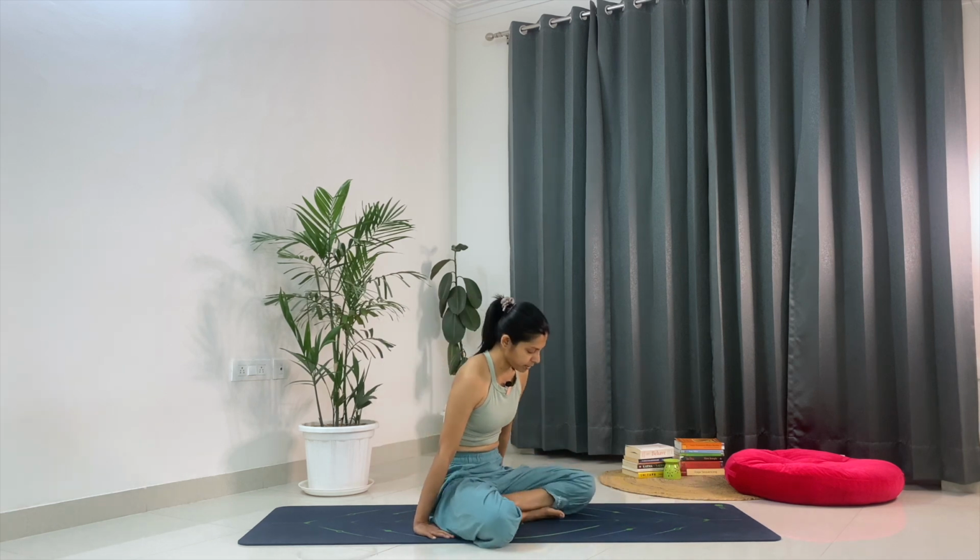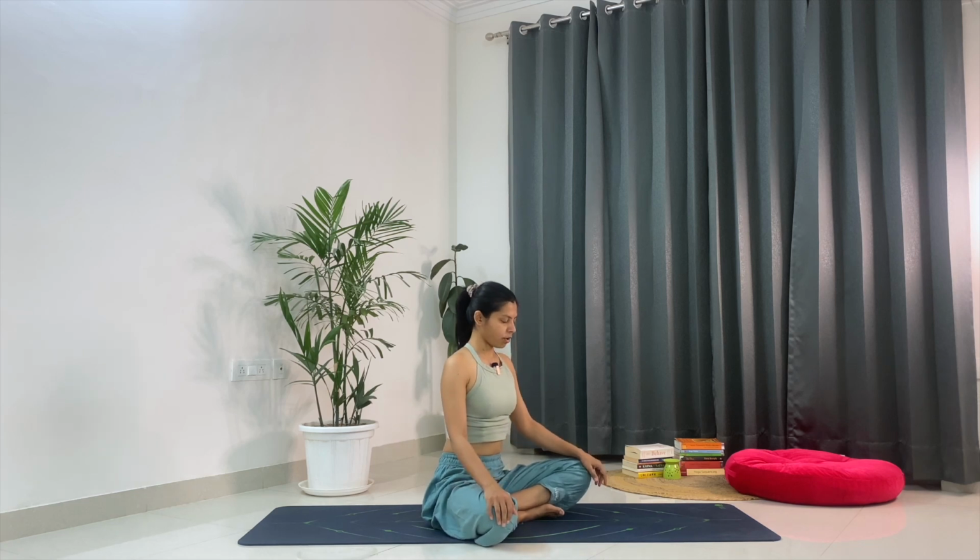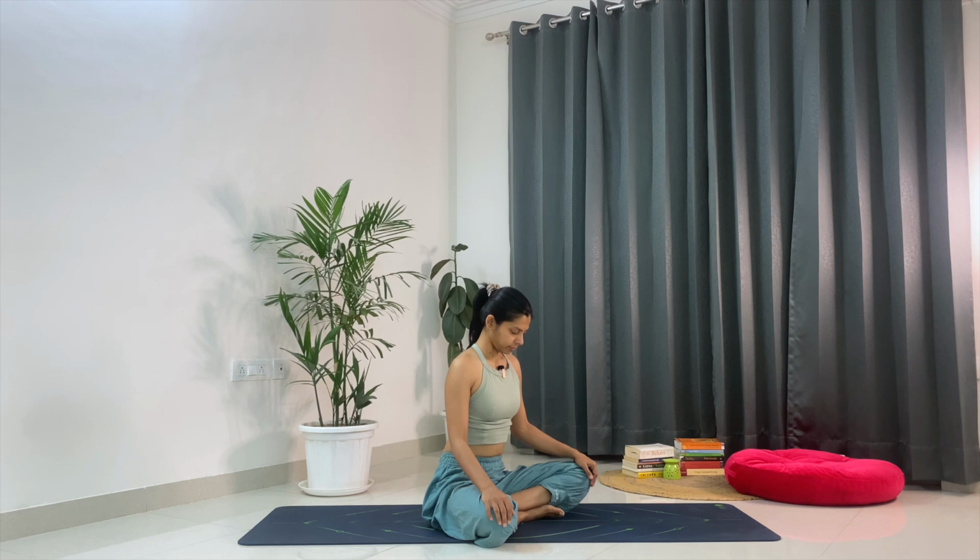Bring your legs simple, cross-legged, spine long. Just simply tending to your breath. Moving inwards. Be with yourself for a few more minutes before you leave the mat to begin your day ahead.